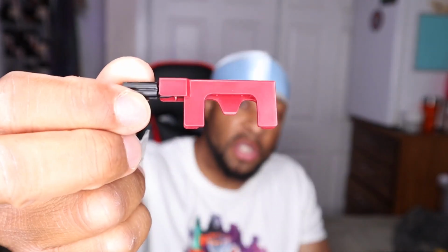Inside, you got your tools. It comes with a key. I'm gonna just open it up for y'all. Comes with a screwdriver key, so that you can zero gap your clippers. Comes with a brush, and this is the tool right here that you use to do your zero gapping. Of course, it comes with oil and the guard protector in there.